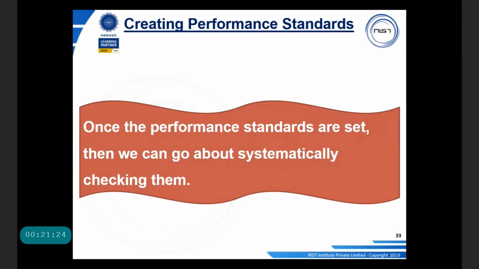Now, you have set an objective that you should not allow your workers to be exposed to more than 85 decibels of noise. You may have put some control measures for that. You would have done the risk assessment. You would have put control measures for that. Now, what are you doing?